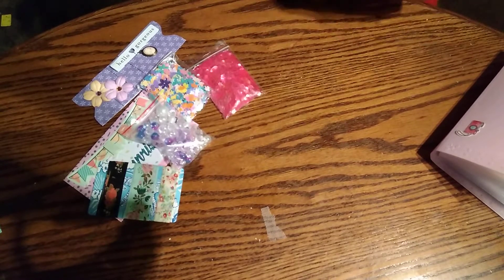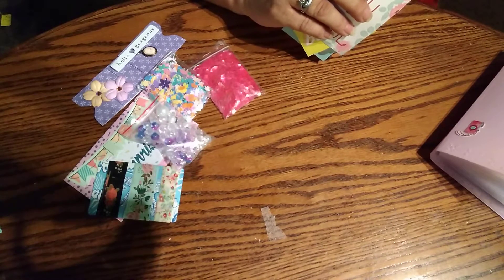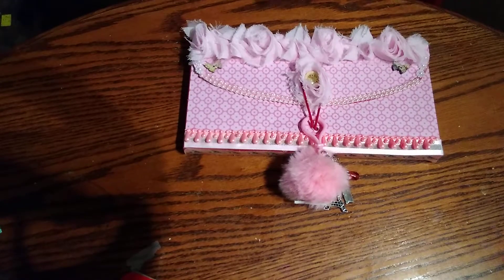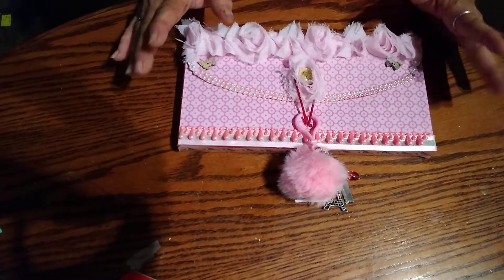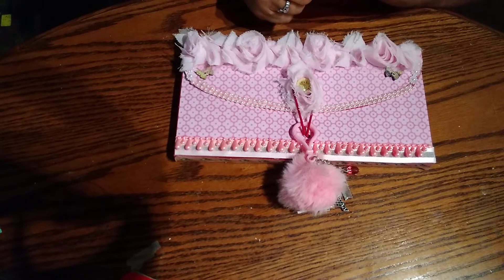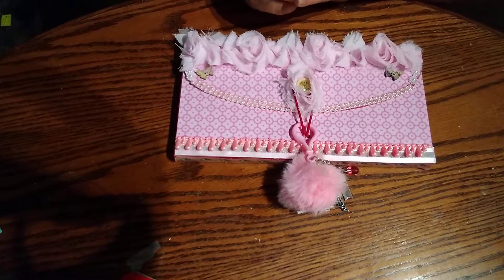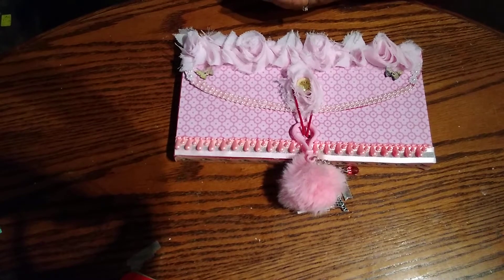Okay, and I'll be back with what I sent her, which is going to be on a separate video. Hello everyone, I am here with the swap that I did with Miss Tanya from Esther Luca's swap, and I wanted to show you what I made her. We had several requirements: we had to alter an accordion file folder, you know, like those coupon things. And we had to make a dangle or a sequin mix, a bag topper, a paper ruffle, and a memory dex card, and then a lot of other little things.